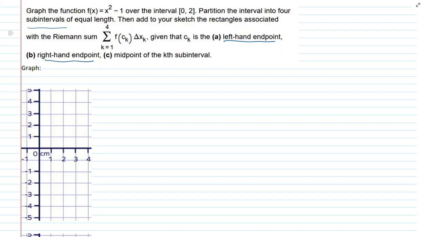Okay, and this is easy because it's f of x equals x squared minus 1. And we have the closed interval of 0 to 2. And we have 4 partitions. So I'm going to put like this. If I cut it in half, it's a 1. If I cut it in half, it's a 0.5. And if I cut it here, it's a 0.75. Or, I'm sorry, more than that. Sorry about that. 1 and 2. Oh, so sorry. This is 1.5. Sorry. So those are my partitions.